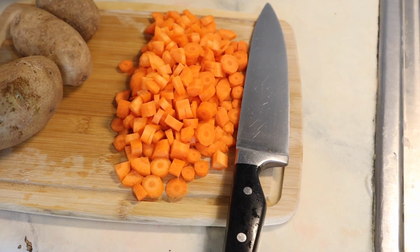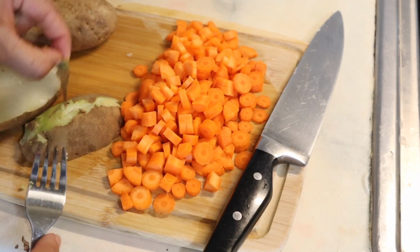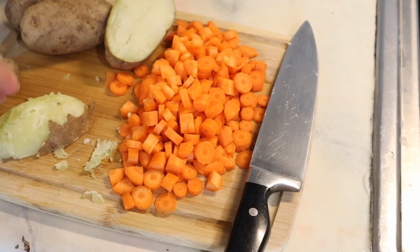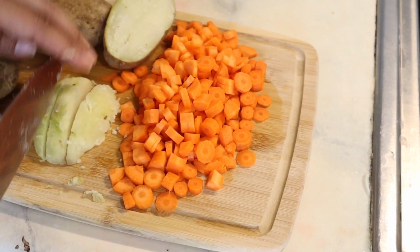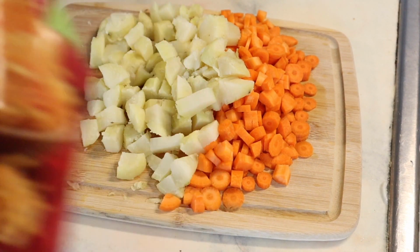In the time it took me to chop the carrots, my potatoes got done. So now I'm just going to peel these. All right, y'all, so potatoes are done, and if I need more, I got my hash browns ready to go.